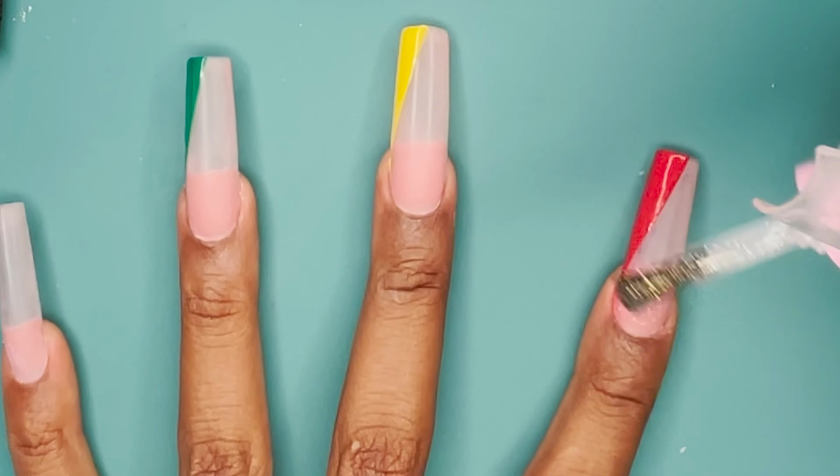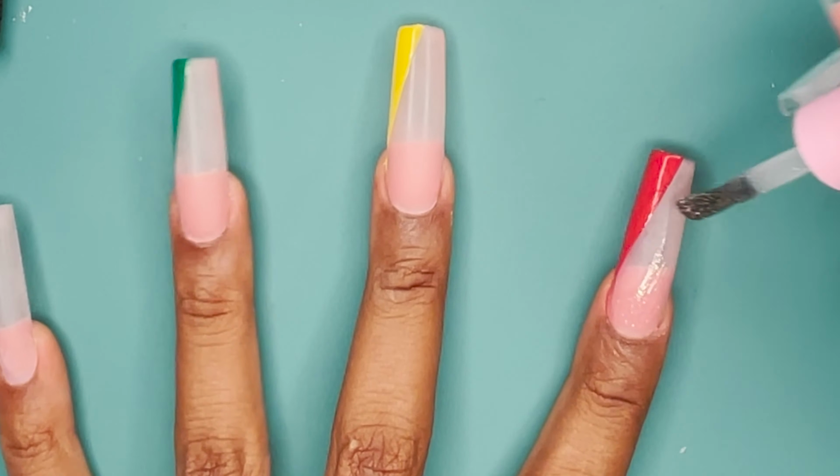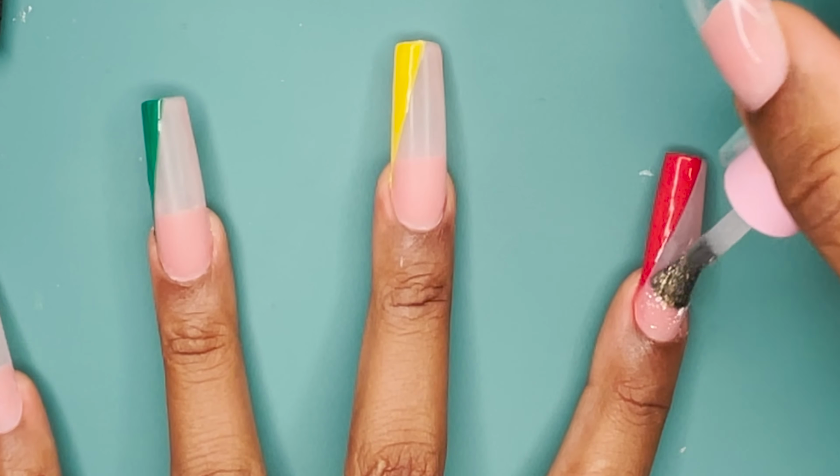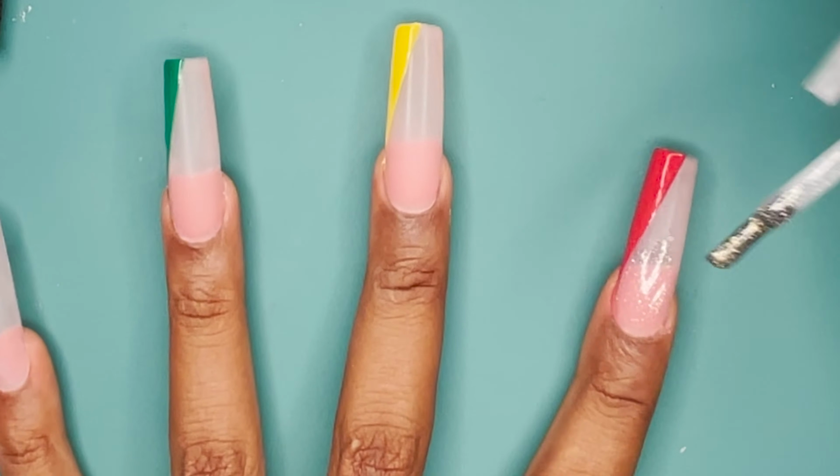Next, I use this shiny gel. It's in a gold bottle and it's from Nail Couture. I use this to be able to give the nail that sparkle.